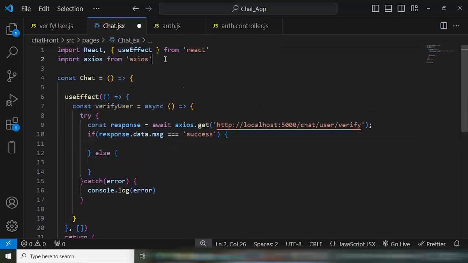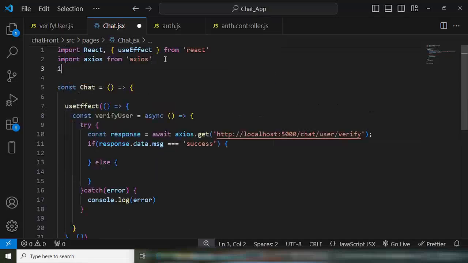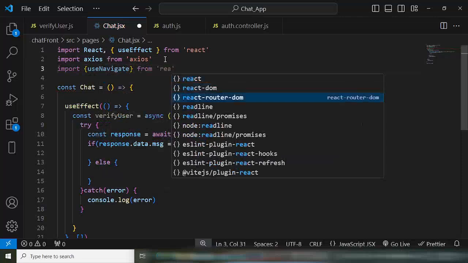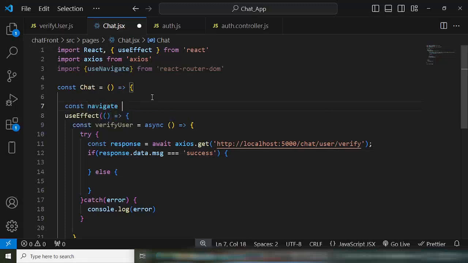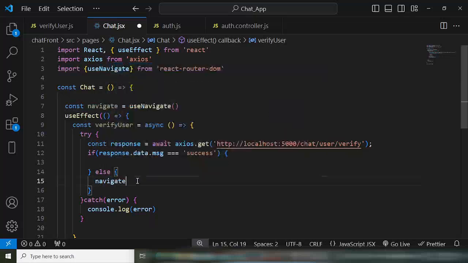So like this. Okay, just come here, import useNavigate from react-router-dom, create an instance, slash back to the home page.